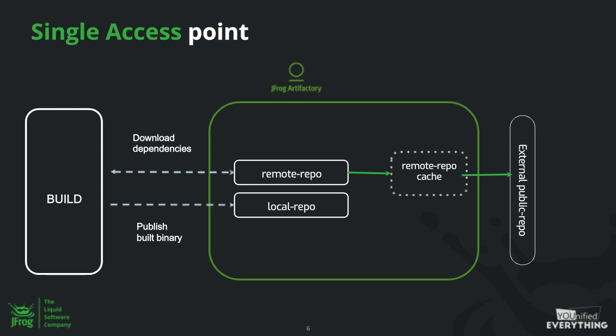So let's take this example where you're performing a build. You have two use cases for your binary manager. First, to store your applications or your built binaries. You can see your CI server will, after the build, publish the result of the build, the binaries, to a local repository. In Artifactory, you have the concept of repositories to store binaries. So an artifact will be stored into a specific repo. When you would like to upload a binary to Artifactory, you will actually upload to a local repository. And obviously, if you need to retrieve your binary to download it, you can also download your component from a local repo.